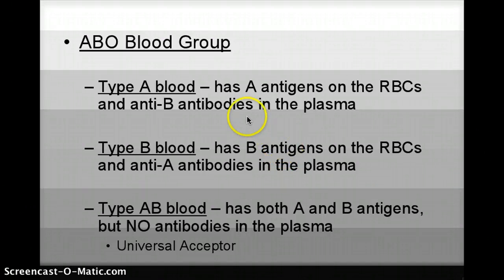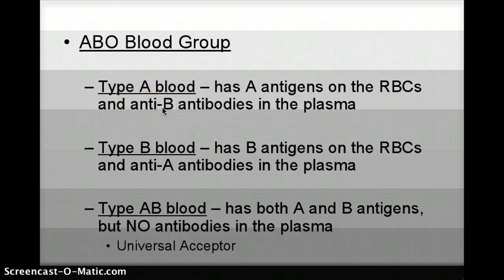So in our ABO blood grouping, we need to get our particular antigens and antibodies squared around. We never want them to match, meaning if I have an A blood group, I don't want to have A antigen and A antibody. A's and A's would stick together, so I need to have the opposite. So I have type A blood. What's recognized as type A blood is what's on the red blood cell itself, that being the antigen. So I have antigen A on the blood cell, but in the plasma I have the one that does not match against it, which would be antibody B.